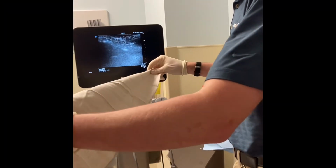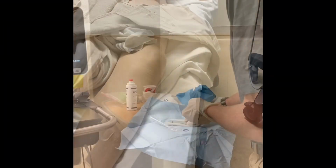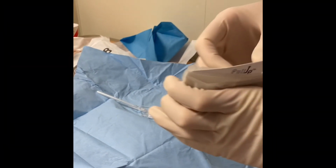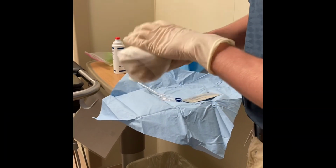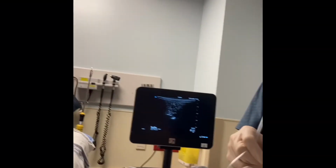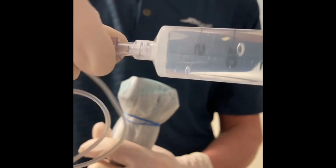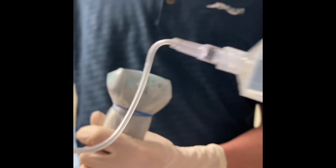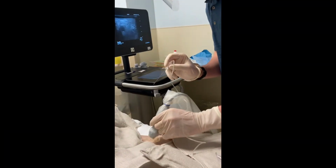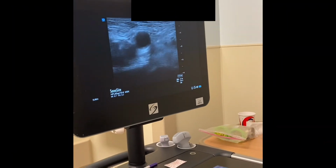To help our patients and make this change in practice successful, we need your help. Some physicians in our department will use a two-person technique to perform a fascia iliaca compartment block. These physicians will ask for your help once they have set up their supplies and ultrasound machine. They will pass you a syringe of local anesthetic and, while maintaining their own sterility, pass you tubing to connect to the syringe. After connecting the tubing, you will be asked to flush the line. The physician will use ultrasound guidance to place the needle in the correct location, then ask you to aspirate and inject a small amount of local anesthetic.